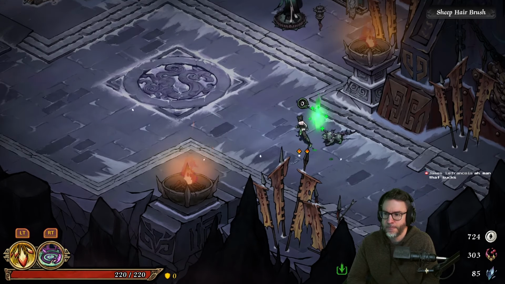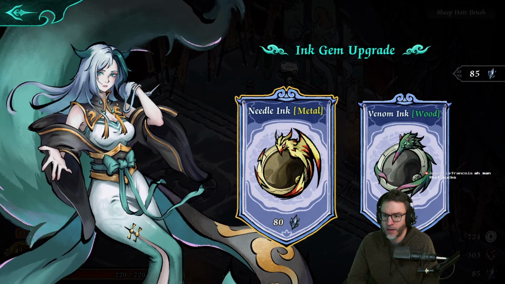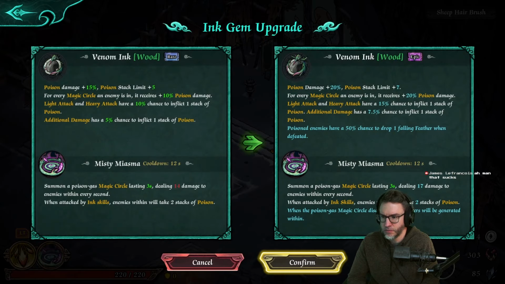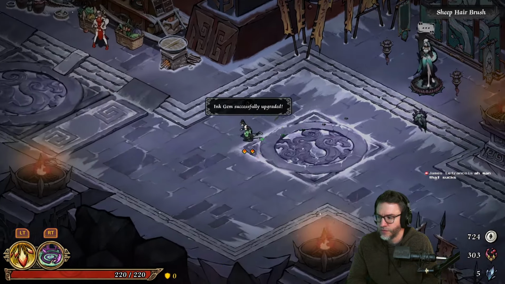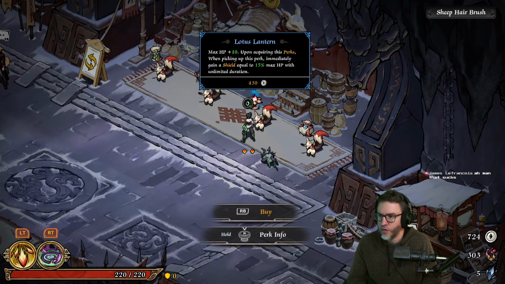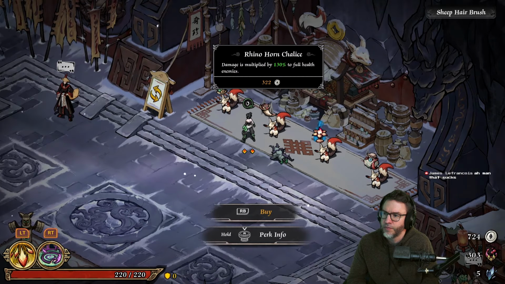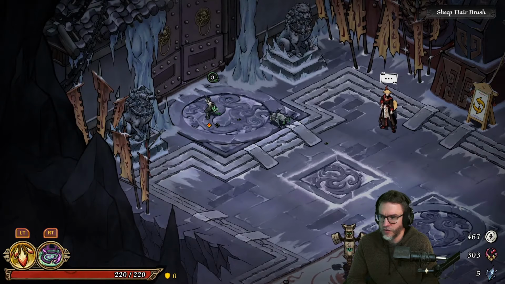Pretty good. Should we do the needle or the venom? Could be the venom. We keep doing poison type stuff. Cool. And then full health. Yeah, I'll take critical strike. Sure. All right.